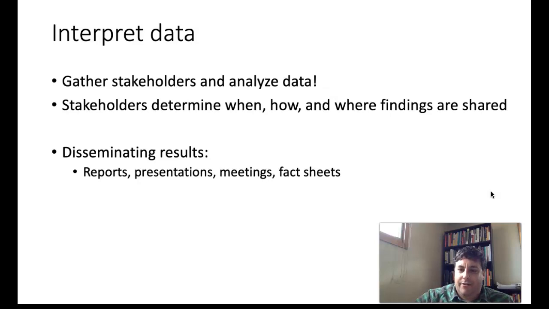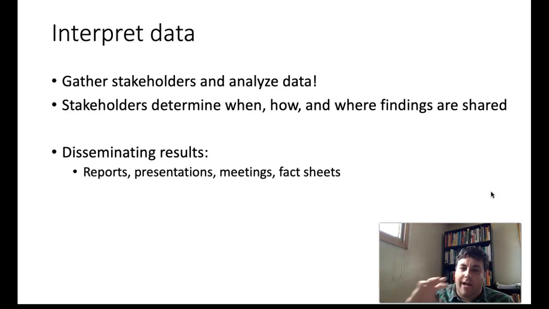Most evaluators, though, in addition to composing a report, are also going to create presentations. Presentations are given to other staff, to administrators, to other people who are connected to the agency. The results are talked about in meetings. They could be distributed in fact sheets, standalone, short snapshot kind of documents. And one of the most important things about disseminating results is to make sure all of these things are consistent. Obviously the report is the most detailed and contains the most information, where a fact sheet contains the highest level of information.